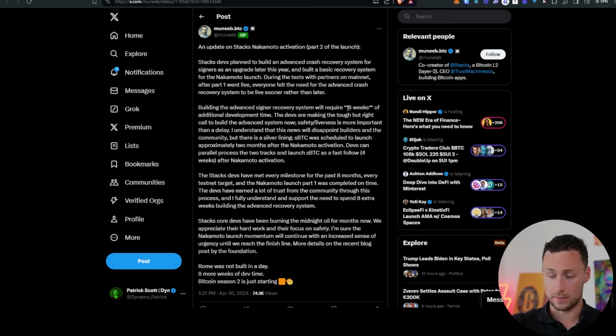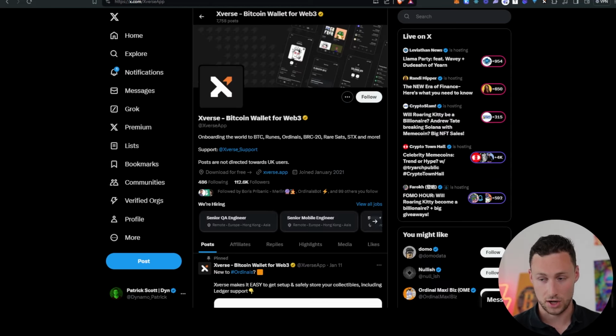It's secured by Bitcoin miners, so it should, in theory, be as secure as the Bitcoin network itself. All right, and so let's talk about how you can get started using Stacks DeFi now. First thing you'll need to do is get onto the Stacks chain, and you're going to need a wallet to do that, a wallet that's compatible with Stacks. And there's a few good ones out there. Personally, I decided to use Xverse, very reputable wallet.